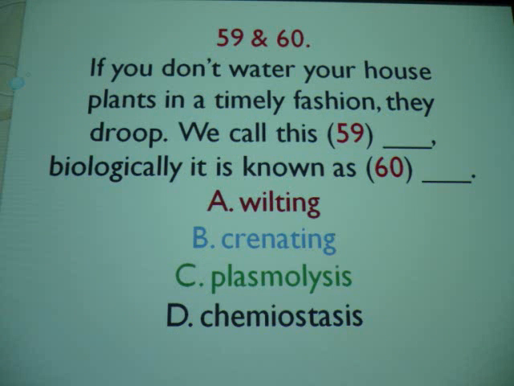If you don't water your plants, they're going to droop. We call this wilting, but scientists call it what? Plasmolysis. Yeah, don't reverse the two words. Commonly, it's called wilting. My grandma won't say my plants plasmolyzed. She said they wilted. Now, I might tell her that scientists say plasmolysis. All right, got one more to look at.